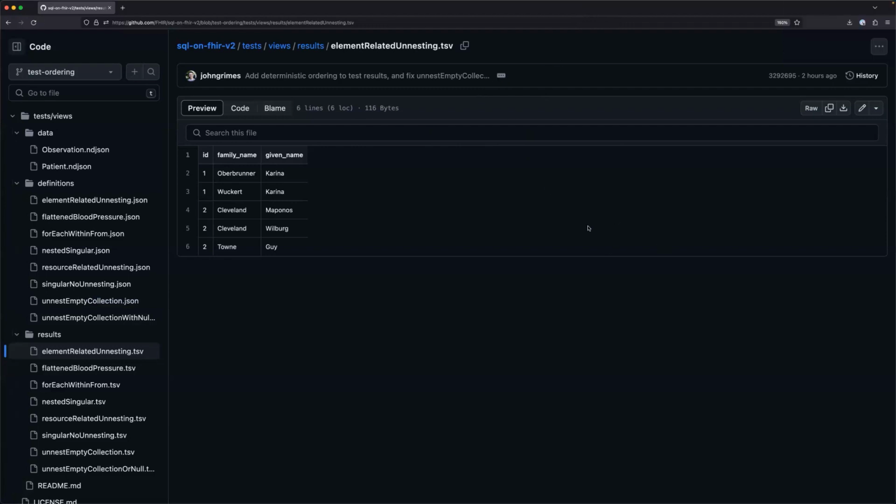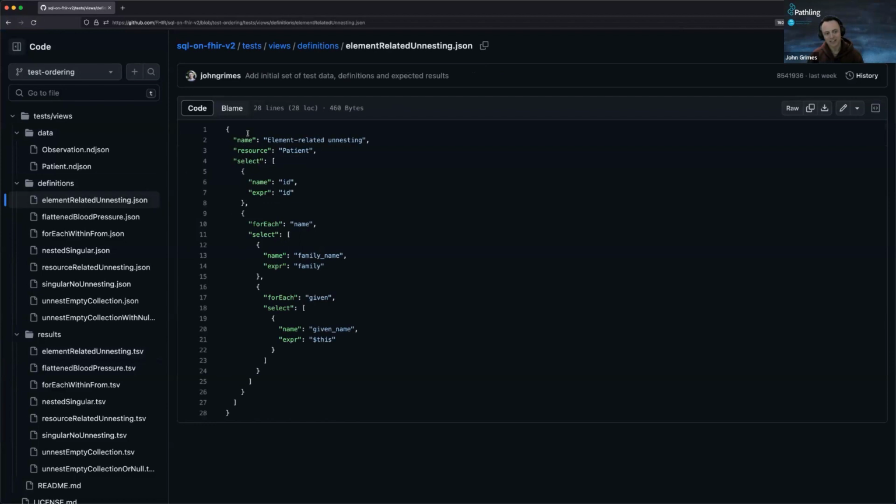Would you expect perhaps the results to also be ND-JSON, or why are they tab separated? Good question. I don't think they have to be tab separated. In fact, Nikolai suggested that we just merge them all into the same thing. So we could have a JSON superstructure where we say request and response or expectation.